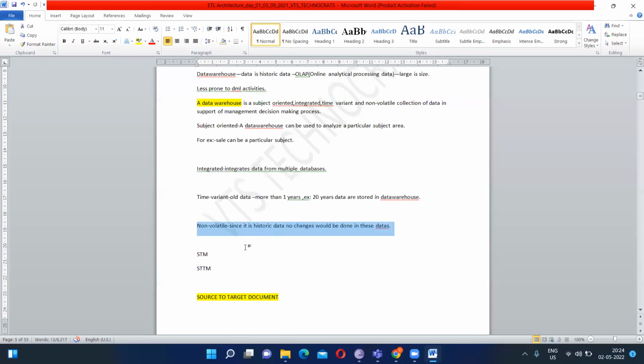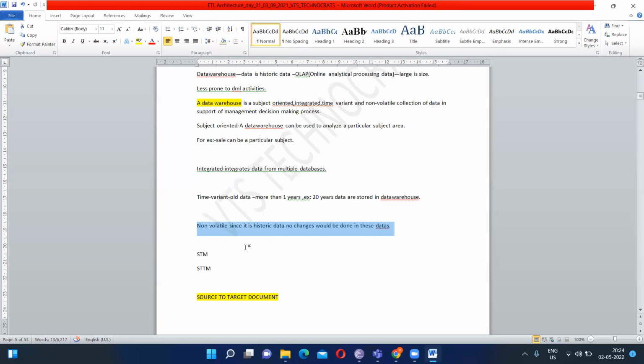Data warehouse database is a historic data, so we will not do any changes. It is not that you will go into a data warehouse and write delete command and update command and all those things will not happen here. DML activities we should not do in the data warehouse, because see, 50 years before, what was the transaction done? Suppose I want to know my grandfather, what was his PF before 50 years. That data is in the data warehouse. Now, if we do update and delete and all, there is no proof to prove that particular data. So we will not do update and delete and all DML activities in the data warehouse.